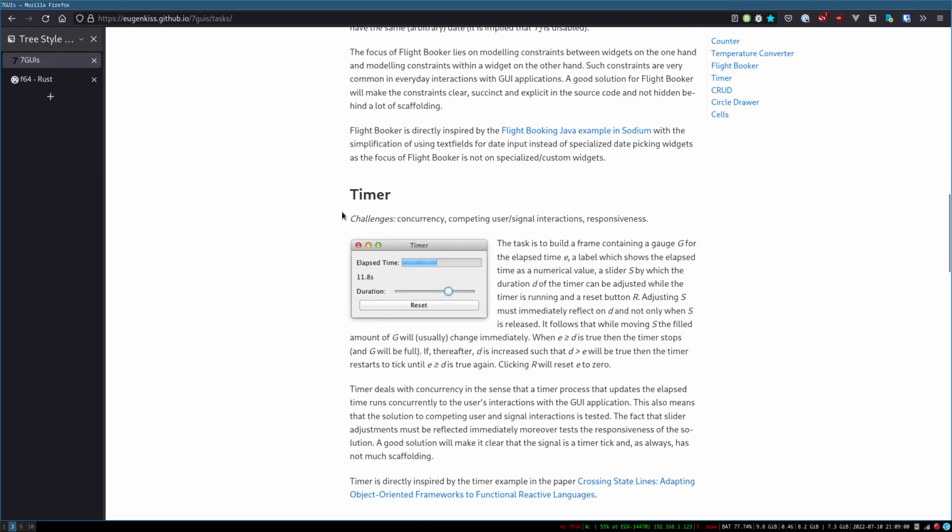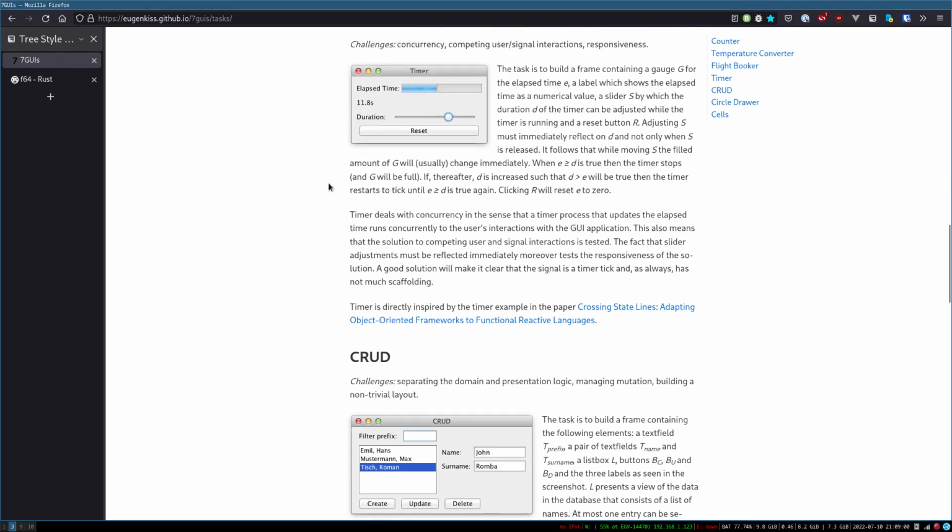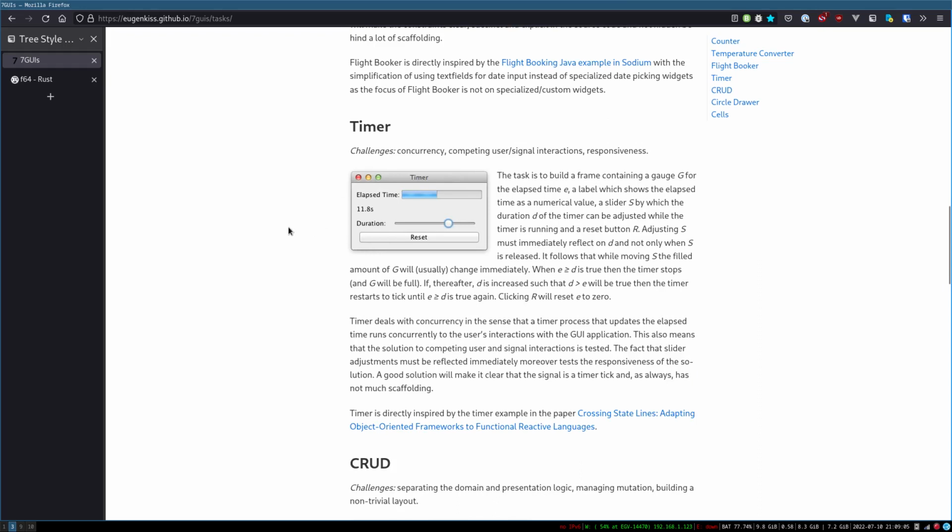Maybe let's do a quick analysis of the other tasks to see how far away from them we are. A timer. I guess you say how long the duration should be, and then when you press reset, it starts running from the start.